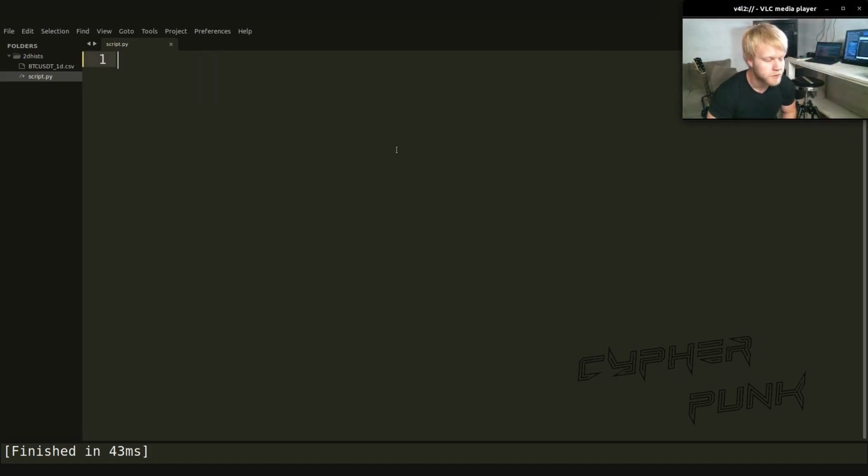So before we get started, you're going to want to make sure you have pandas installed, as well as matplotlib, and also pandas_ta for the technical indicators library. That's just a pip install.